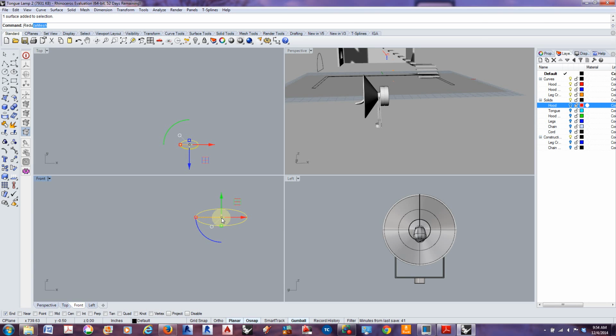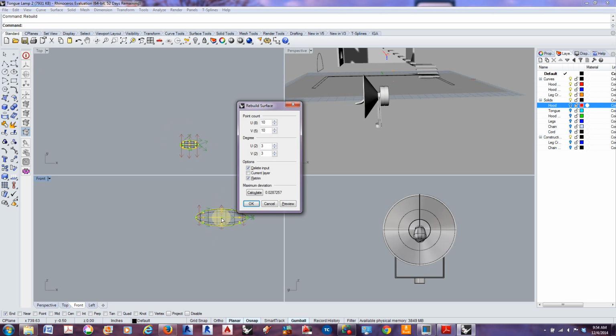So we talked about the rebuild tool a bit, and what that does is we can change the degree of it from a 2-degree curve to a 3-degree curve to get nice smooth edges. And then we can also increase the point count. Originally there's only 8 and 5, and I'm increasing it to 10.